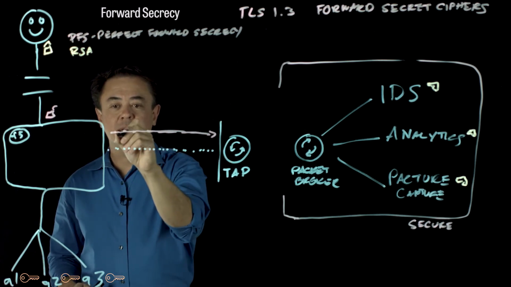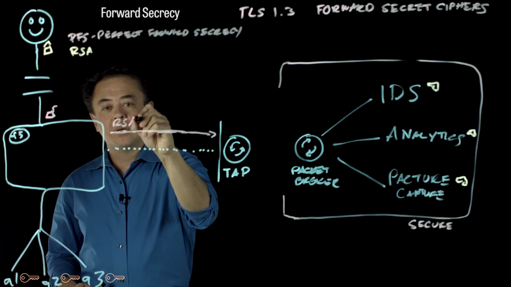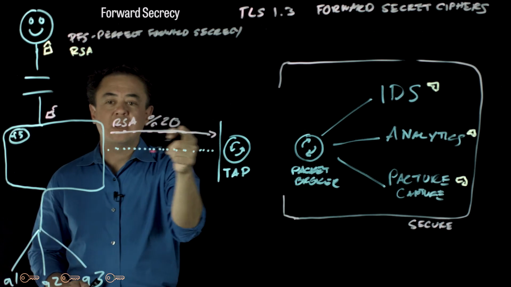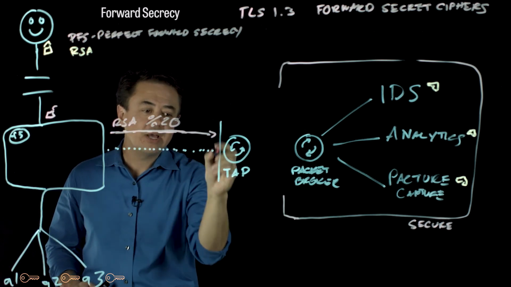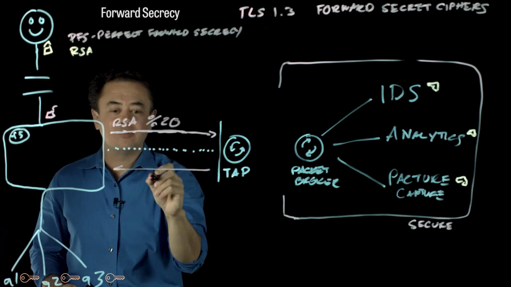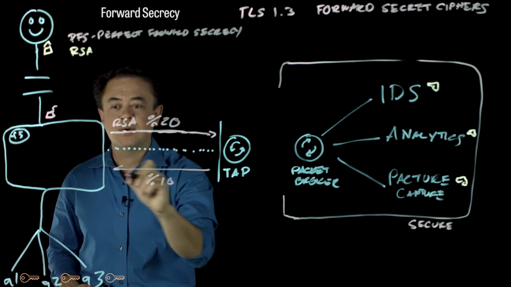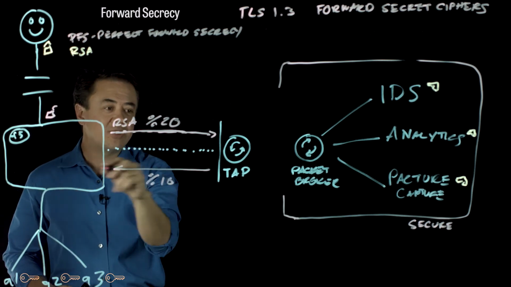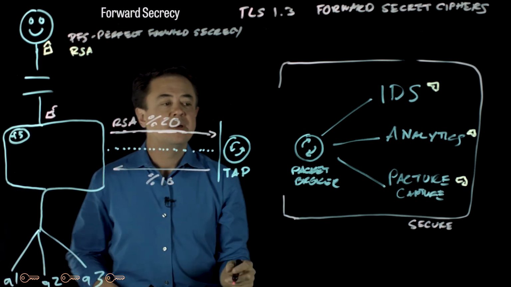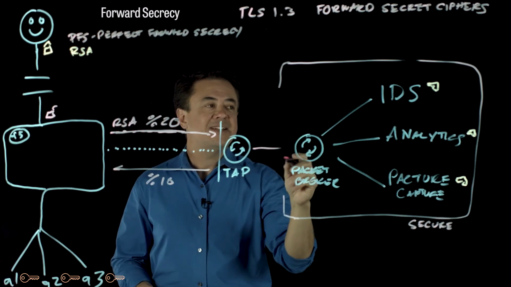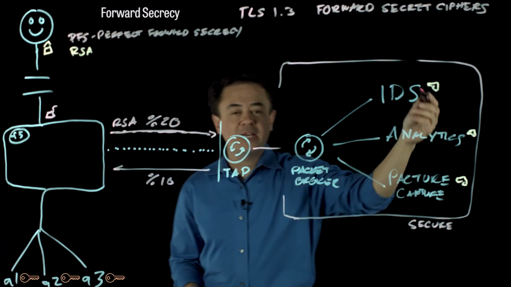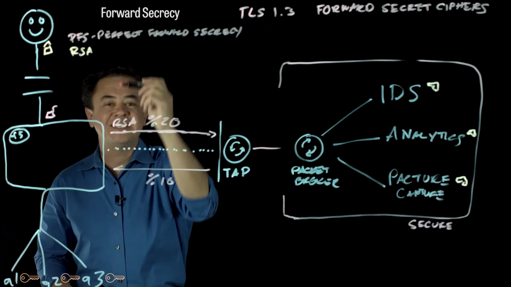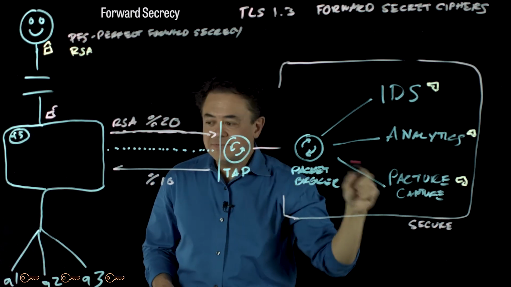Here's the kind of magic part. We're using route domains to send it to ourselves, right? So this is route domain 20. We're just targeting ourselves on route domain 10. So it leaves the device, goes out to the switch, comes back to us, encrypted with RSA, right? The tap is here, so the tap can take that traffic, send it over to all of these guys, and they can all decrypt it because they have the RSA key, right? So basically, we have taken forward secrecy, stepped it down to RSA, and that enables all of this stuff to work.